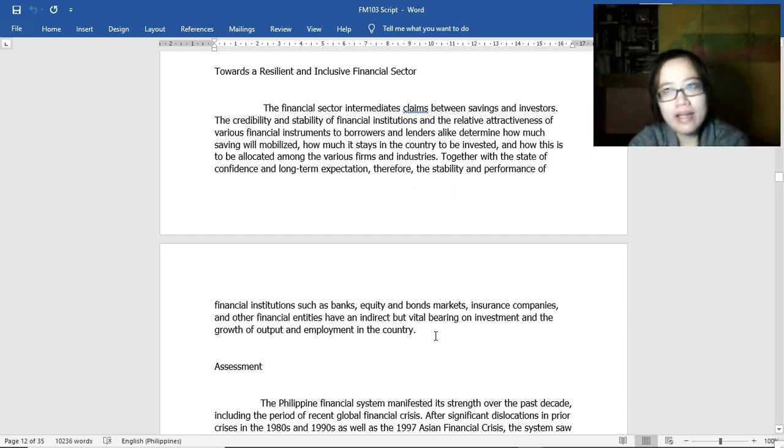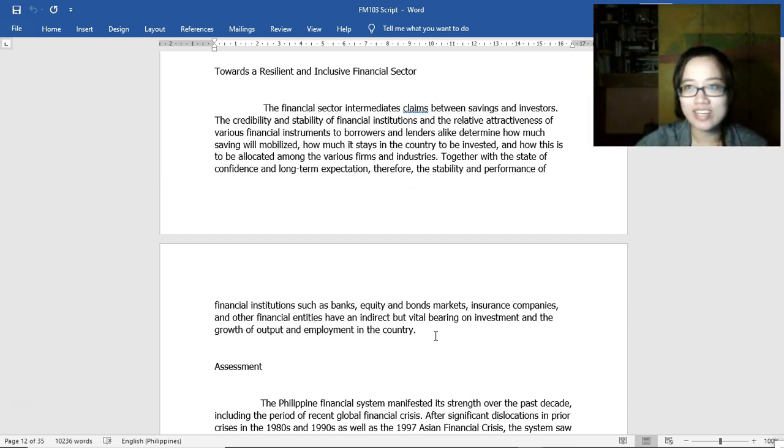Alright, so what do we have here? BSP is under DOF, the Department of Finance. The Department of Finance is, of course, a government agency governing the monetary concerns of the government and the public. Okay, so what happens is that basically there's a communication or collaboration in ensuring the stability of the economy.